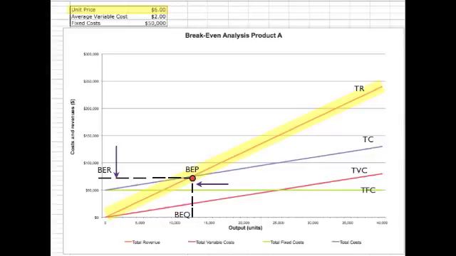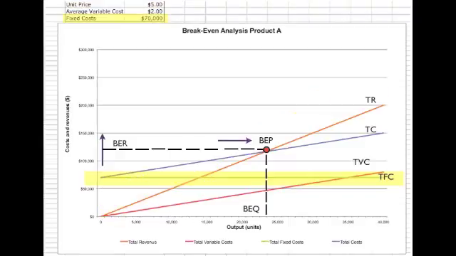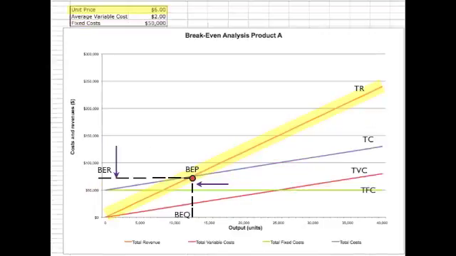The change in price will result in a change in total revenue. Total revenue is the price times quantity, so if price increases, total revenue per quantity will increase, and vice versa. The total fixed cost and total cost will not be affected, since price does not affect the cost that needs to be paid. Therefore, if price increases, it will take less output to generate the revenue that will cover the cost, so it will lead to a lower break-even point, break-even quantity, and break-even revenue level.